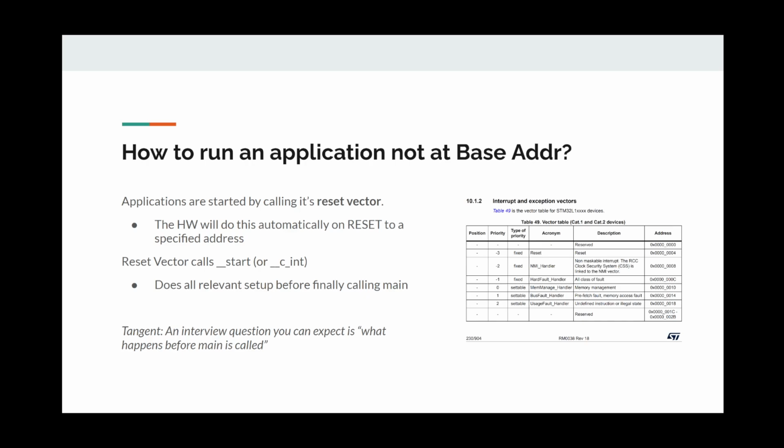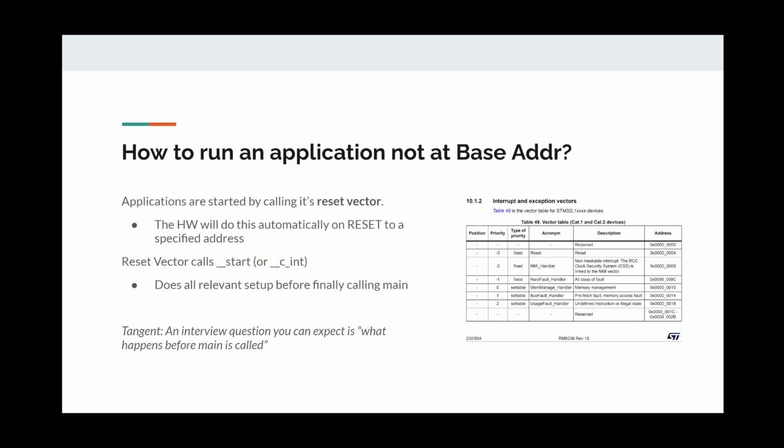I promise you this says 4, and this offset of 4 is going to come in handy in just a slide next, where we discuss how to actually call the reset vector. But in essence, this basically describes the available interrupt vectors that an embedded system has.